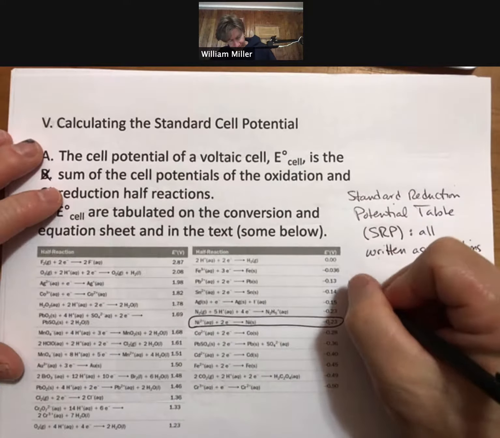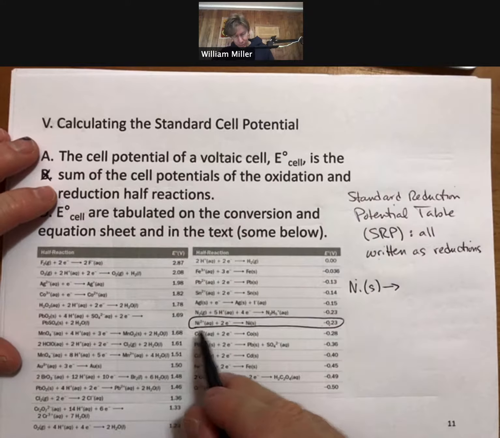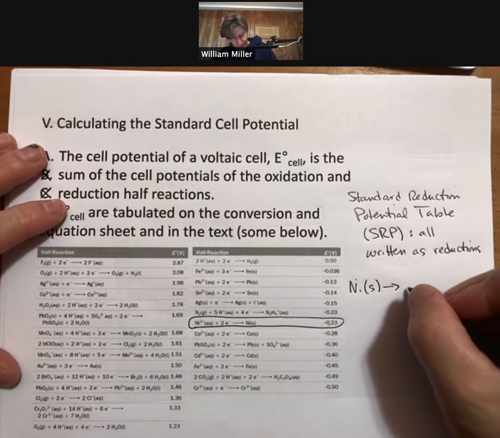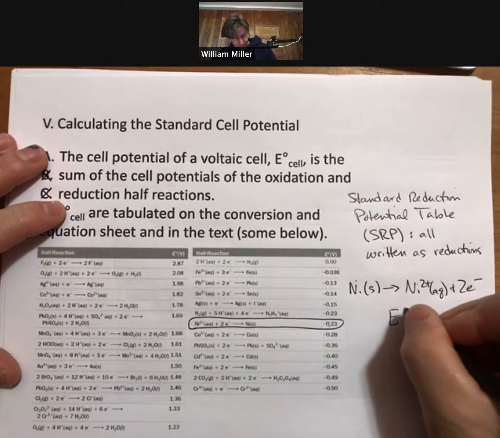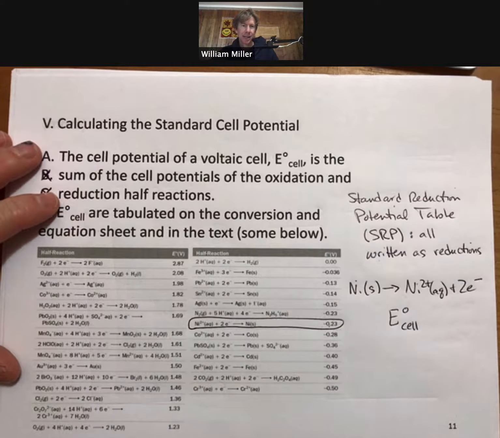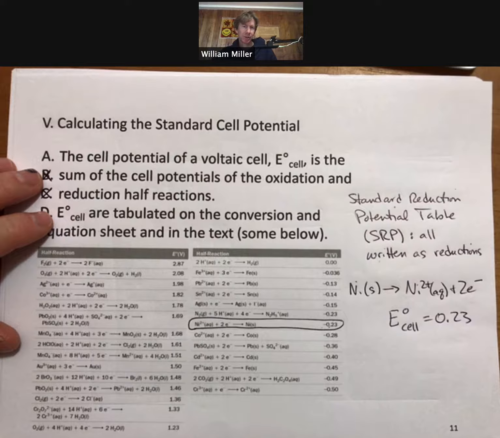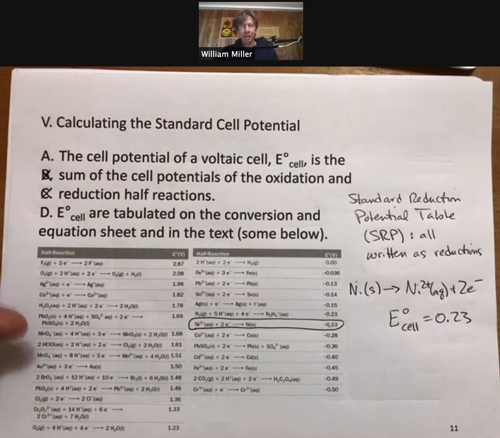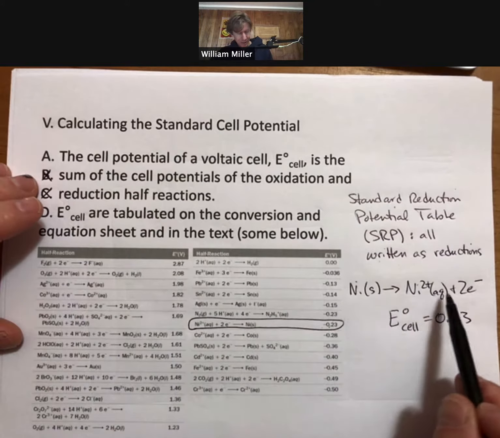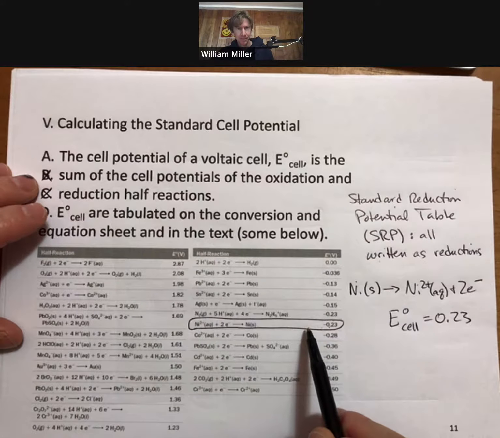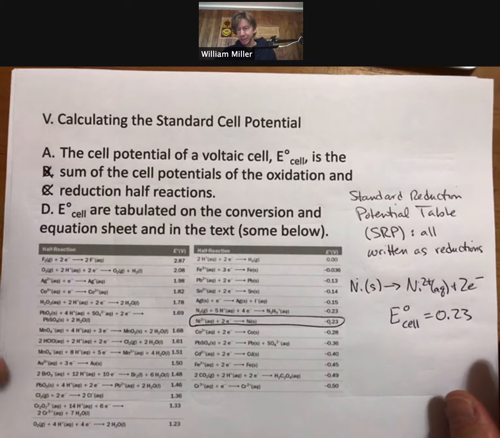When we turn that around and write it as an oxidation half reaction, we will switch or flip the reactants and products, and the standard cell potential changes sign. So that would now be positive 0.23 volts. Okay? And there's actually a couple ways to do standard cell potentials. This is the way I do it. When I write an oxidation half reaction, I change the sign. I'm happy with however you do it. Just make sure that you document your approach and that you can get the right answer.